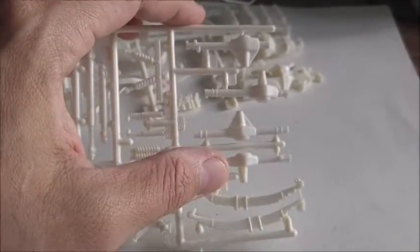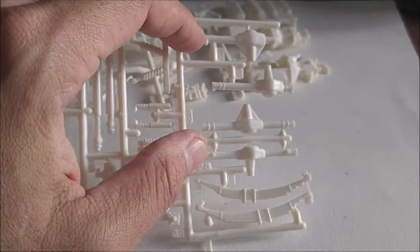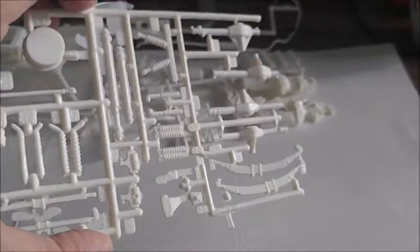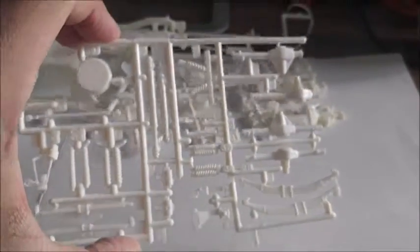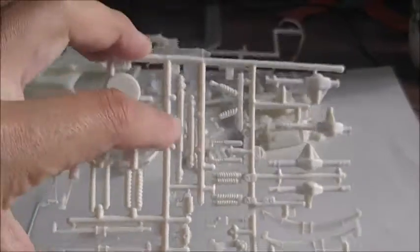And then you've got your rear leaf springs, and then you've got your front and rear axle halves there that you have to glue together, and hopefully it works out well. It's got a lot of textured detail going on. You do have to remove the tabs, but there is some cleanup that is needed. So of course, and then your drive shafts here. So at least the drive shafts are not skinny, but yeah, there you go.